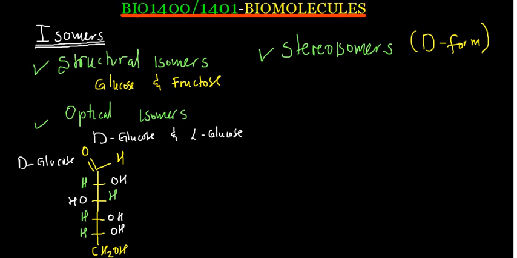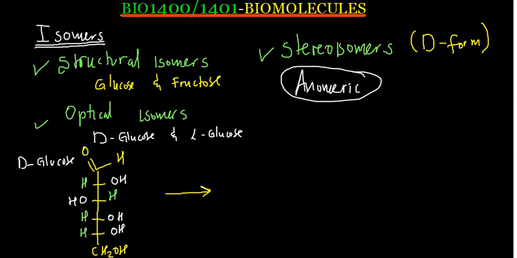Okay, so what you are going to see is this. Let me write how this is going to form a ring. Every time, the carbon which has a functional group is called an anomeric carbon, and I want you to take note of that. The carbon in glucose which contains a functional group is at carbon number 1 here. And so you say the anomeric carbon in glucose is carbon number 1.